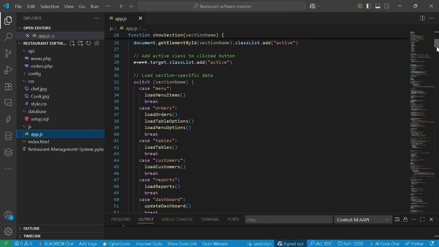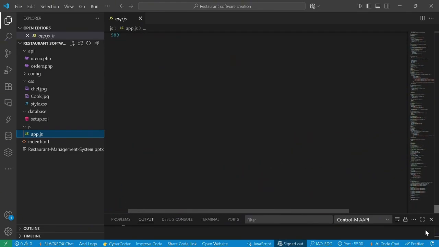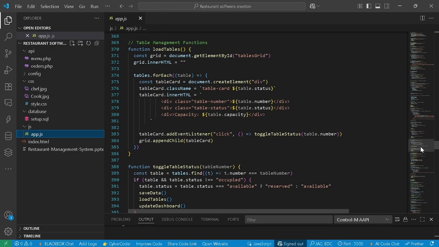So here is the back end. The back end, which we use JS for, handles order processing, menu updates, and reporting. As the database is linked to the user interface, the back end makes sure that whatever happens in the database is also updated on the user interface, right? So the back end receives the data, which is maybe an order, and sends it into the database.